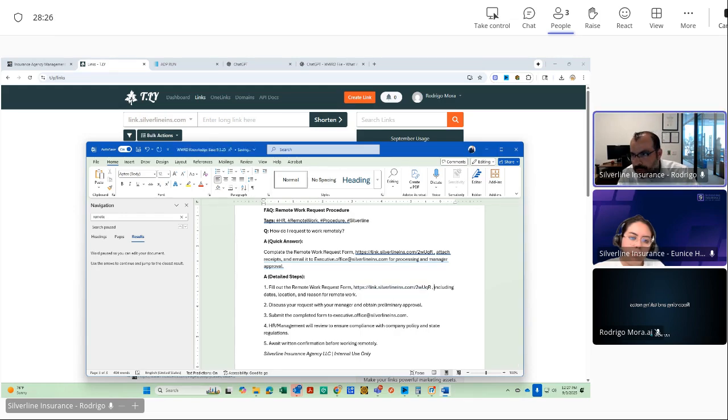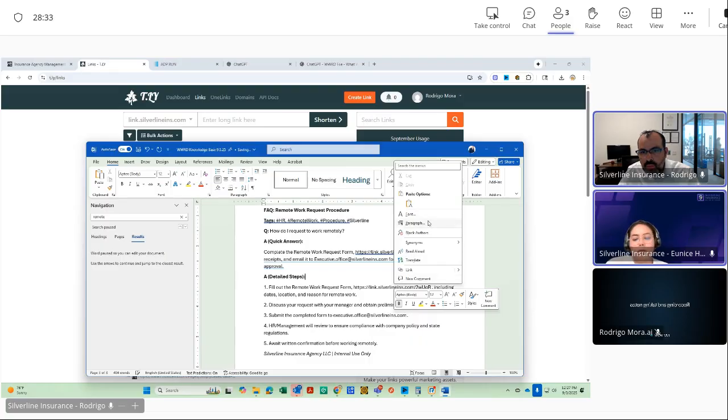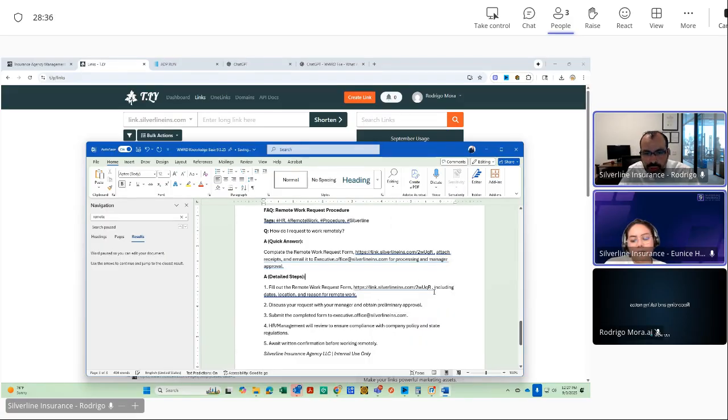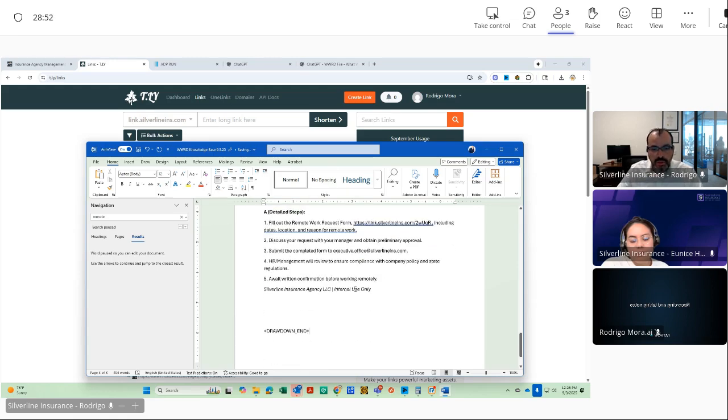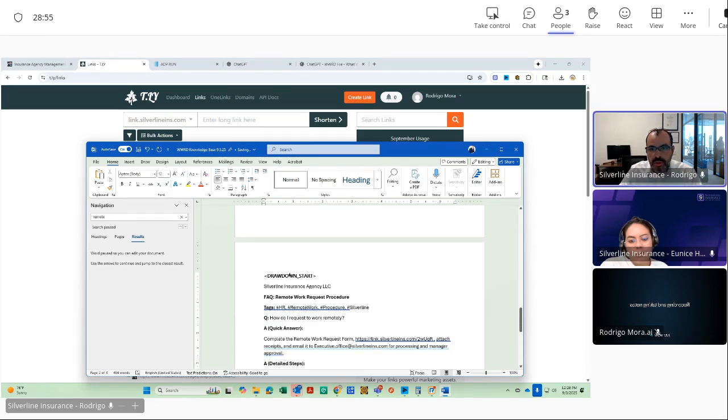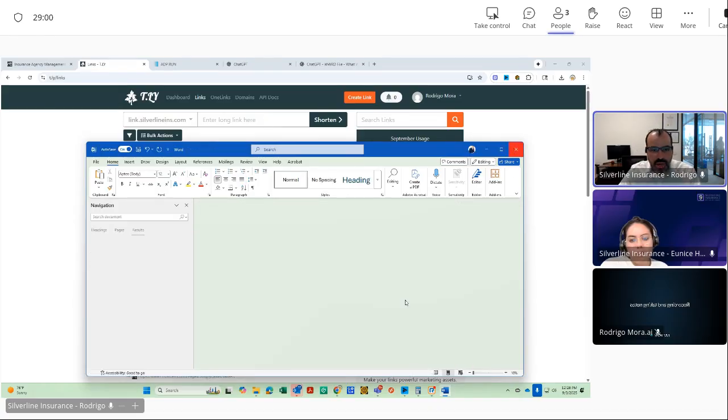Do you know how I did that? I removed the link. You can do that with the backspace, or you can do that with the right click. Some people don't have a right menu button, so we've got to make sure. Including dates located on. So here's the drop-down. Everything automatically saves since it's in OneDrive.